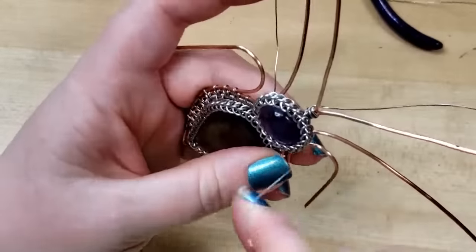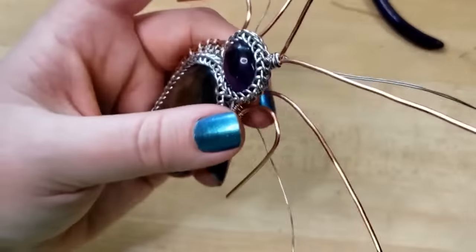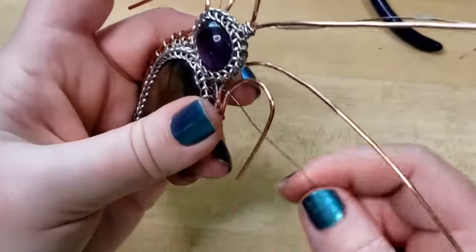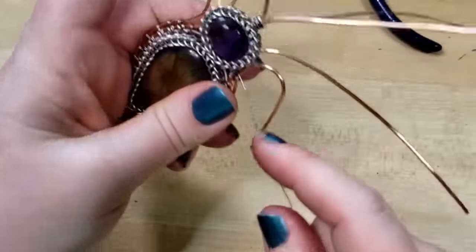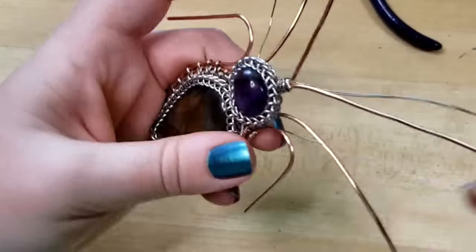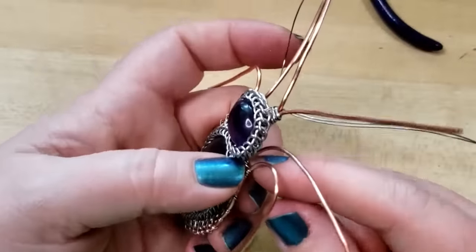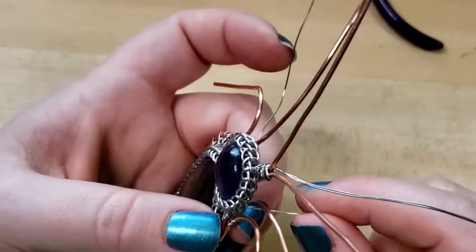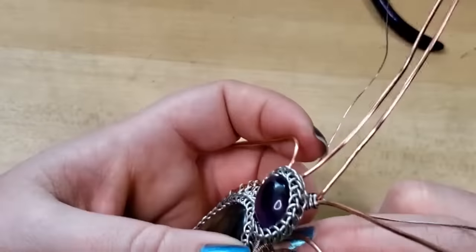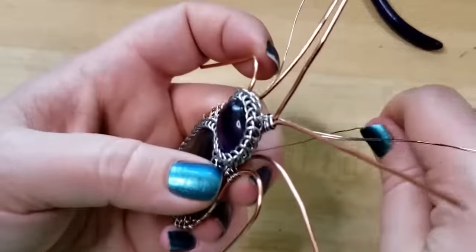So that's one and two, and then coming around to this side, and then going one, two, three, and then coming around and going, that's one and two, coming to the front, it's one, two, three, making sure everything's sitting next to each other, looking good. So then there's one and two, and then one, two, and three.